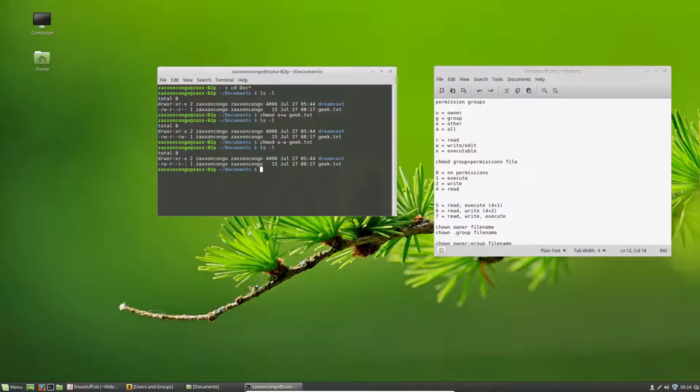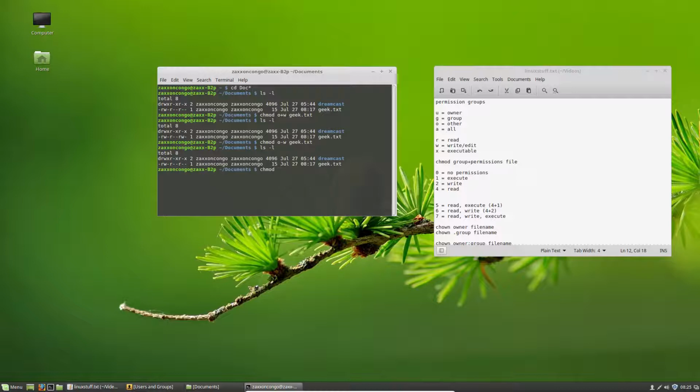Now, what if you wanted to add executable permissions for every single group, and you didn't want to have to do it individually? Like you didn't want to have to do chmod u plus the permission, and chmod g plus. So what you do is use the all group.